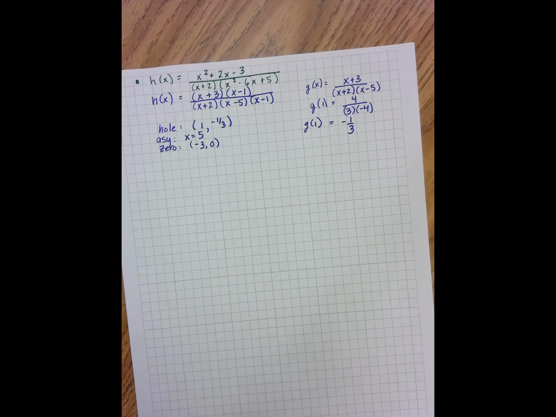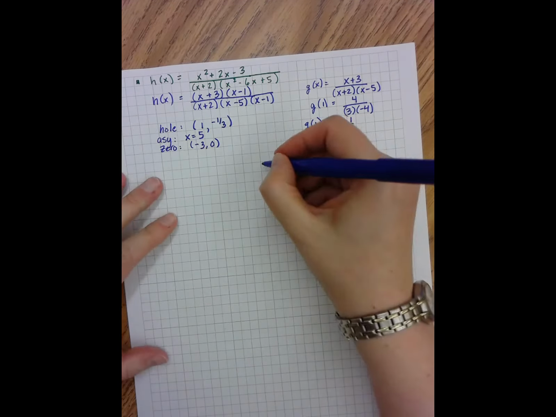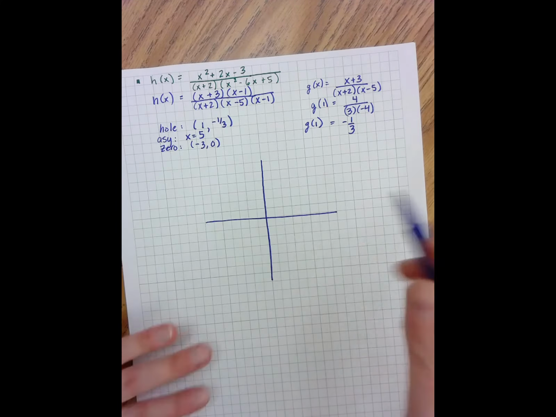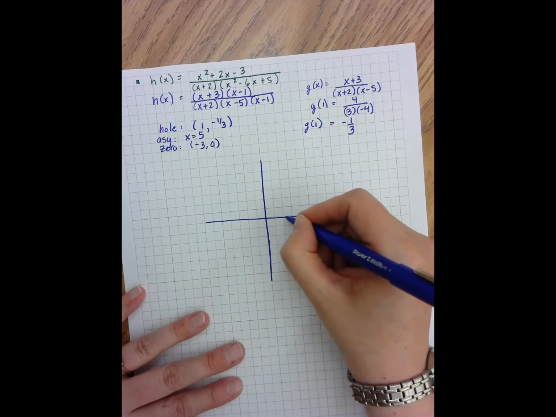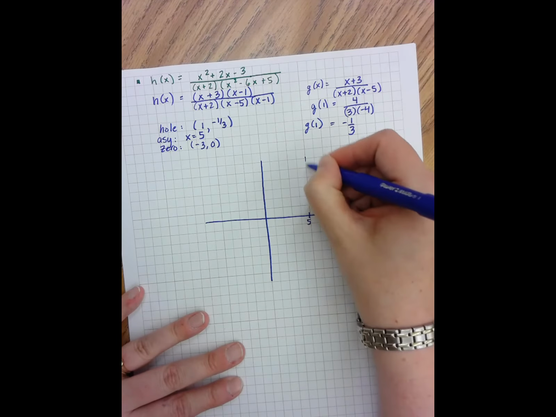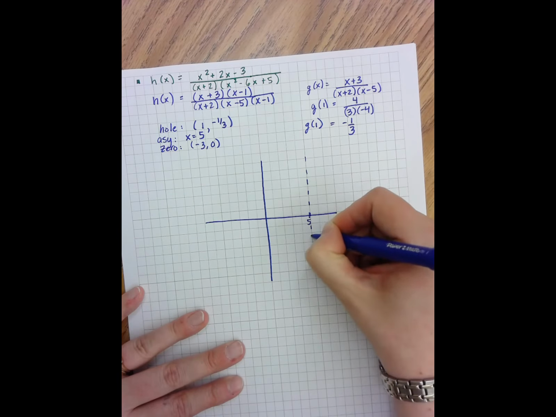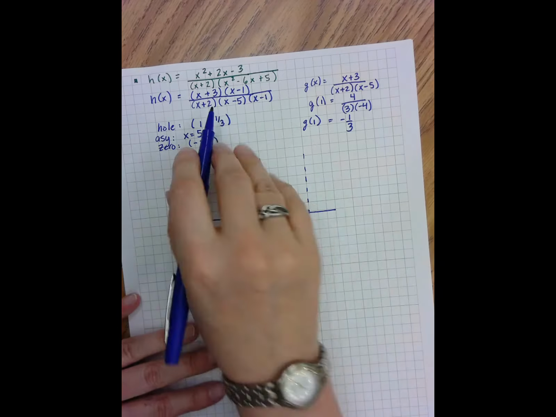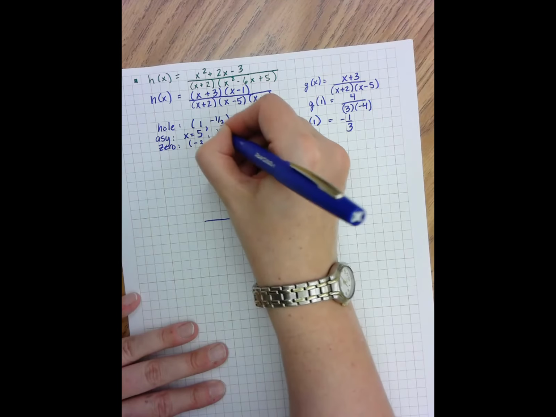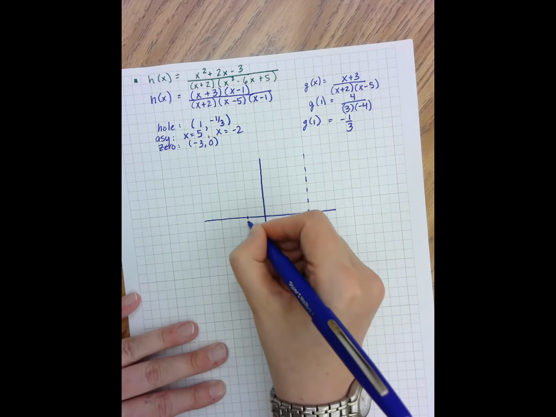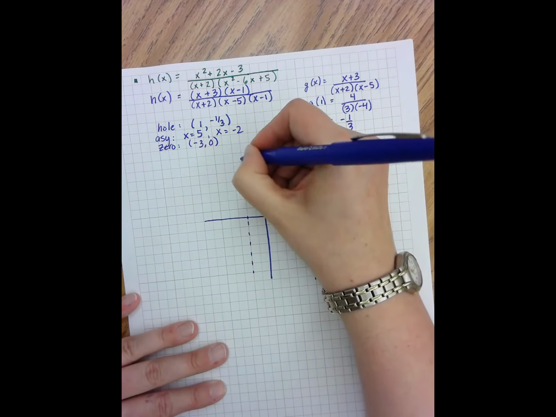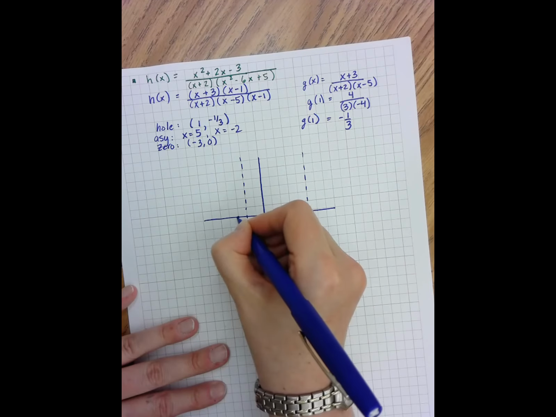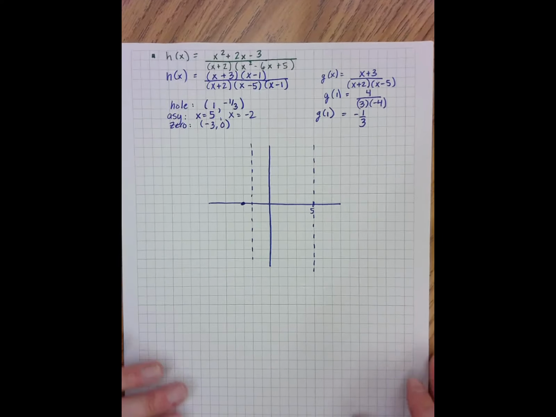So I'm going to start off by putting in this information. So the first thing I've got here is an asymptote at x equals 5. 1, 2, 3, 4, 5. I've also got an asymptote at x equals -2. 1, 2. And I have a 0 at -3, comma 0. So those are the big pieces of information.